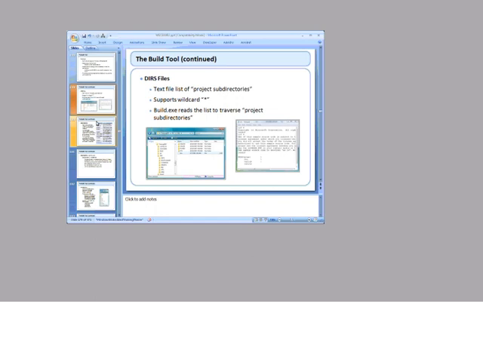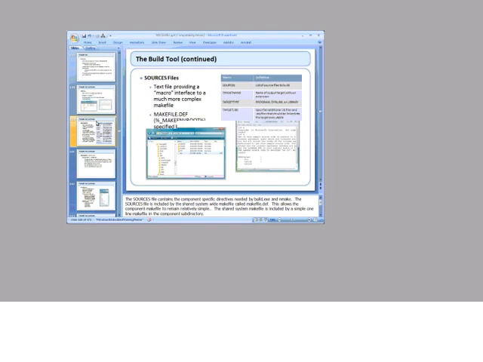Show an example of where to find a DIRs file and show what a DIRs file looks like. Again, as an instructor, I always find it advantageous to show students the real directory and open a real Windows Explorer window and open up a DIRs file and show them that DIRs file contains other directories. Go inside of those directories and show them what's inside that directory. Really kind of give them the demo, if you will, instead of just a graphic.